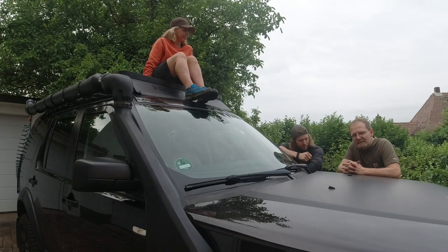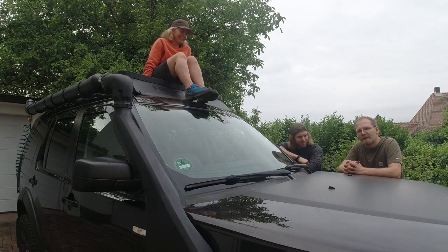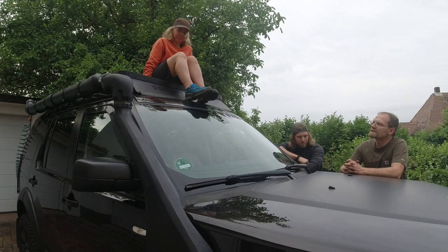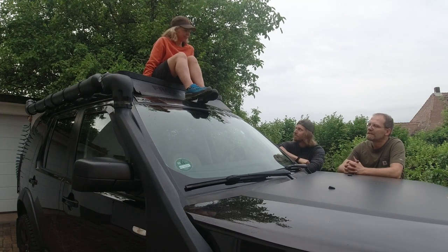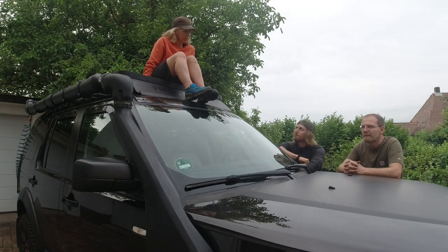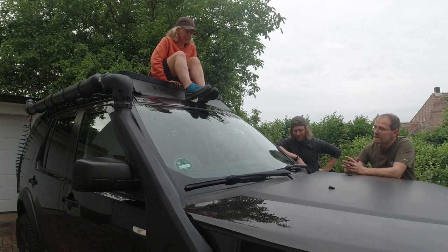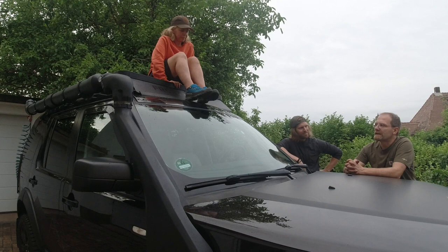So that's it for this week's video. We got the high pressure water tank installed on Fabian's Frontrunner roof rack on his Discovery 3. The sink can be mounted on the left side or on the right side of the Frontrunner. Believe it or not, this was a lot of work to build. There were a lot of steps, as you saw in the video, to get it completed.